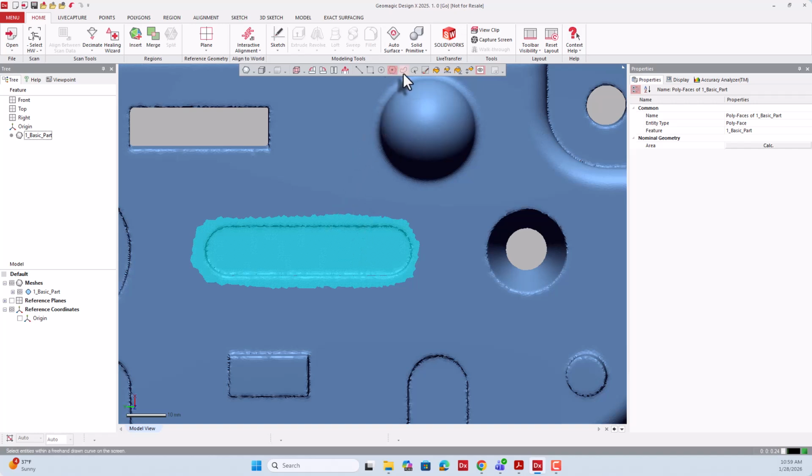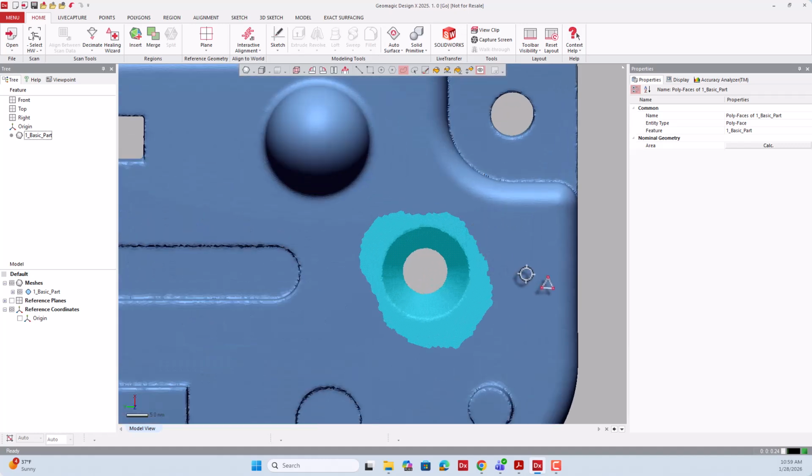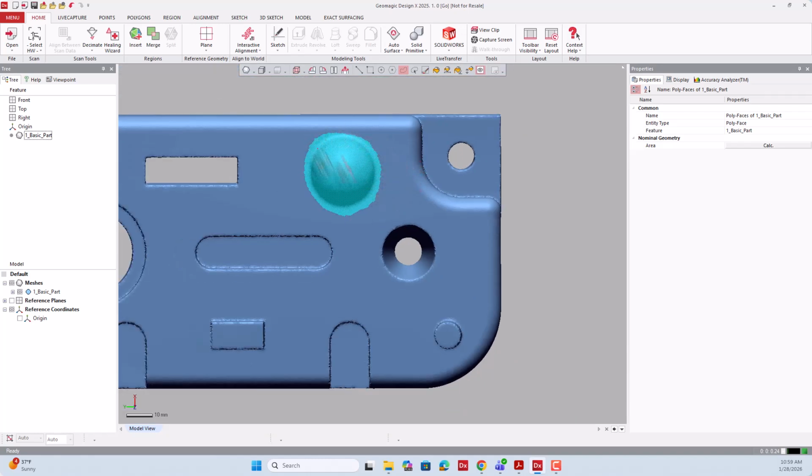Now, the lasso tool operates the same way. You can also click on the lasso tool here where you see my cursor. These are all different selection modes, so the way they work is pretty much the same. You can go to lasso selection mode and then make a freehand type of a lasso to select the elements that are needed. If I wanted the elements around this, I can make a lasso around it and it will select the elements as you can see here. I can make a lasso around this particular block and it will select these items.